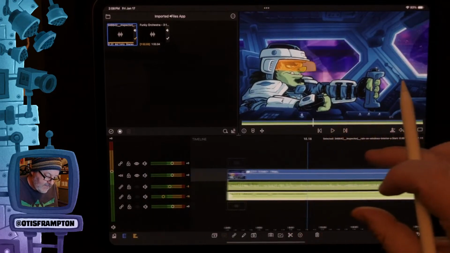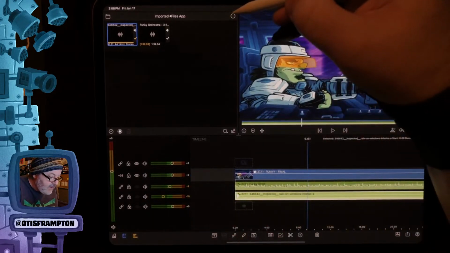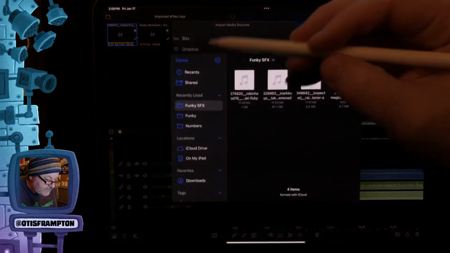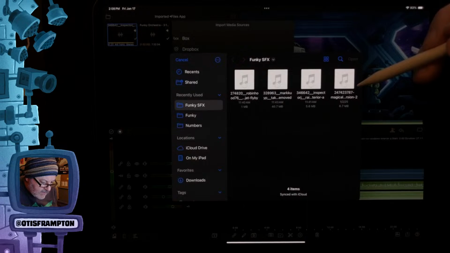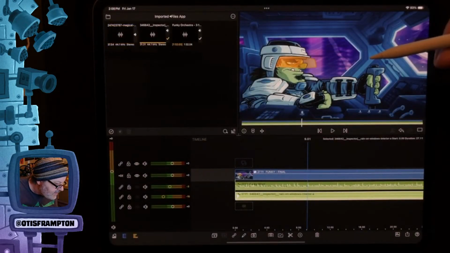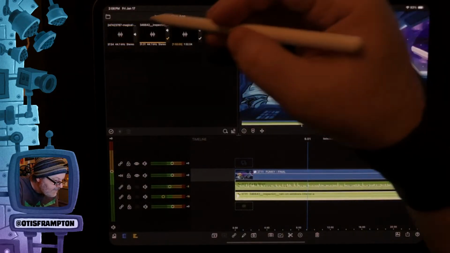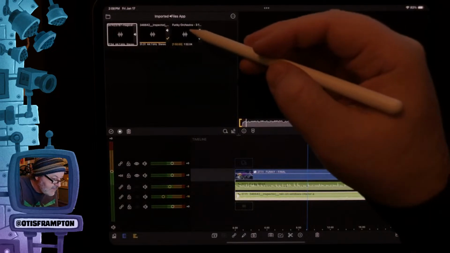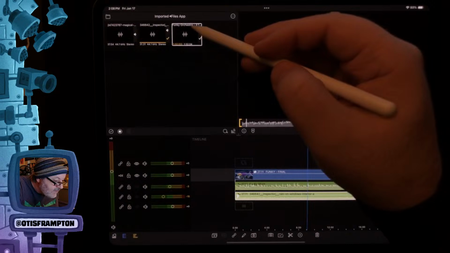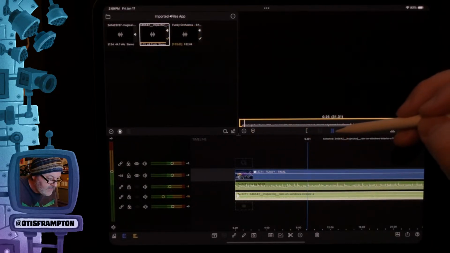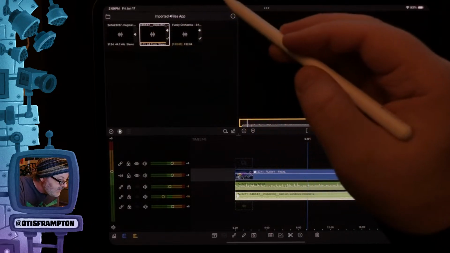All right. Next, I'm going to add another file. We'll add this one. I'll see what that is. Oh, that's not it. Wait a minute. So that's the rain.